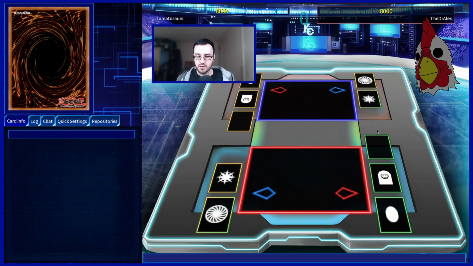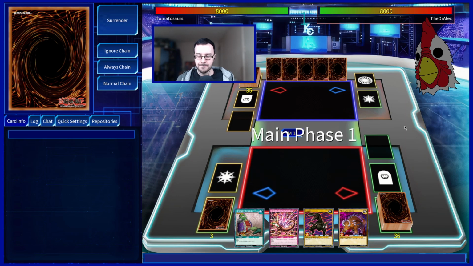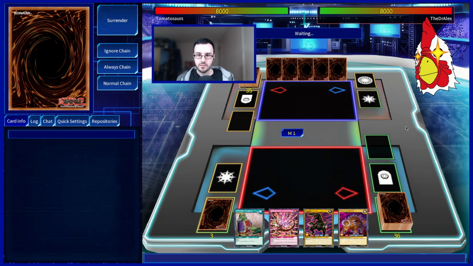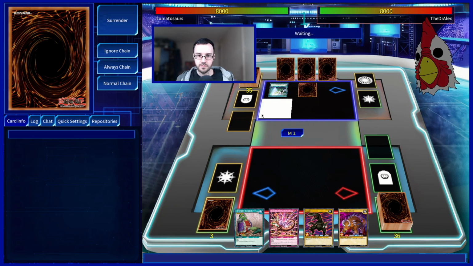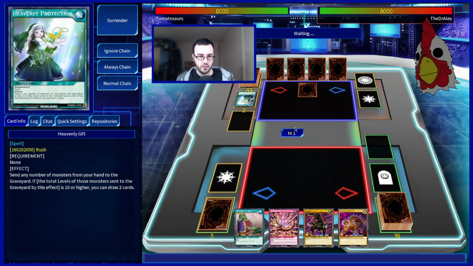Yeah. Wow. I will go first. Okie dokie. And ooh, this is this. Activate Heavenly Gift. Okay, to draw 2. Overlord Desperation.